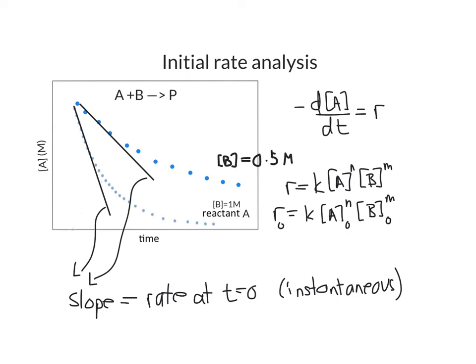Once we've done that, to find the exponent or the order with respect to B, we can do the whole thing over again, but measure the disappearance of B as a function of time and do that at different concentrations of A. So in other words, measure the instantaneous rate at time t equals 0 for a given concentration of B and different concentrations of A, and that will allow us to figure out the order with respect to A, because we'll know B, it'll stay the same. We'll just change this and we'll measure the instantaneous rate.